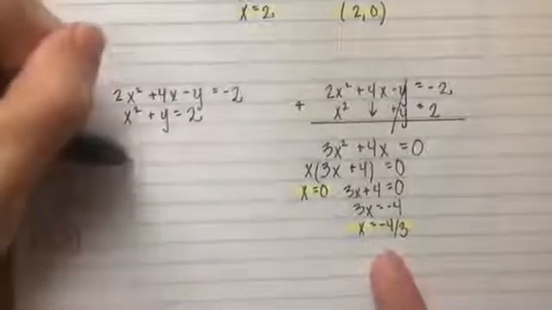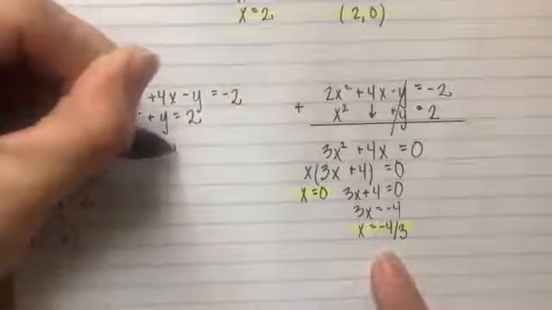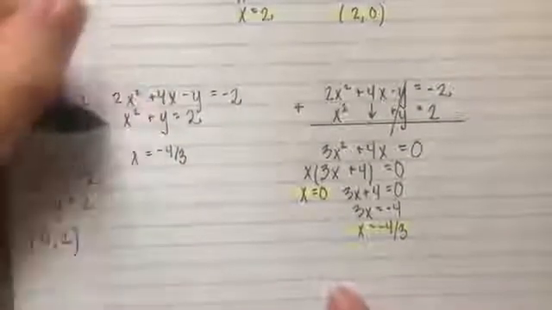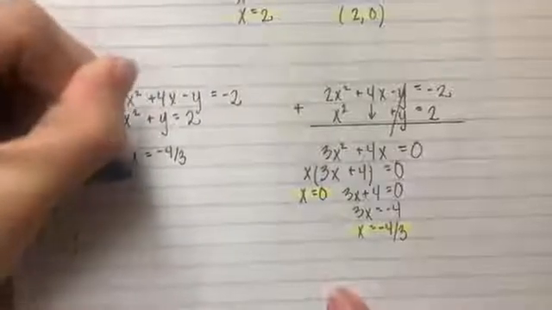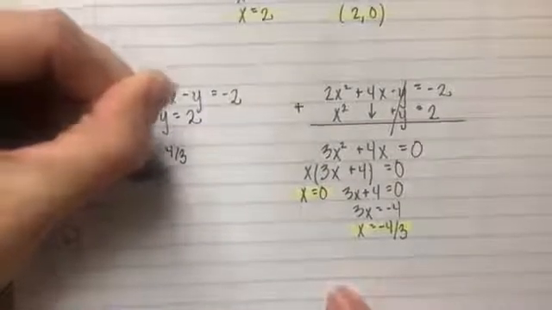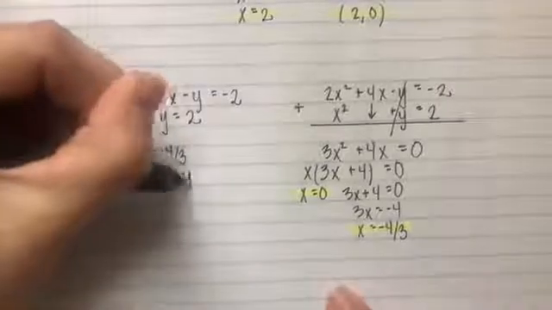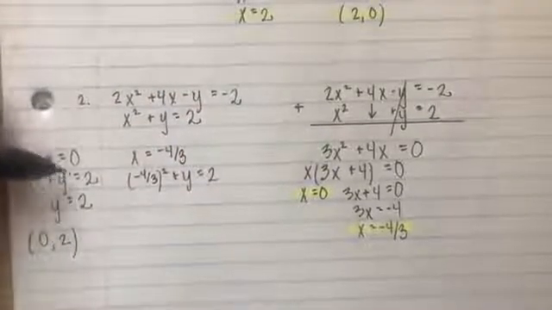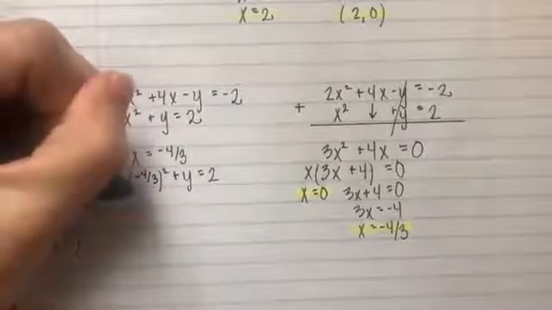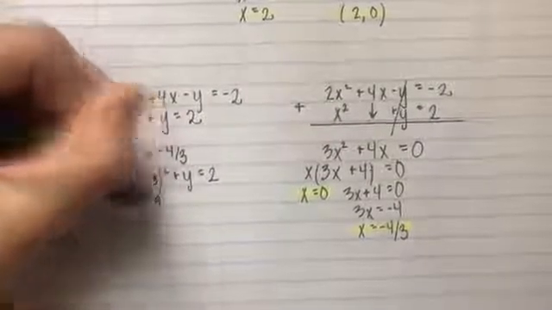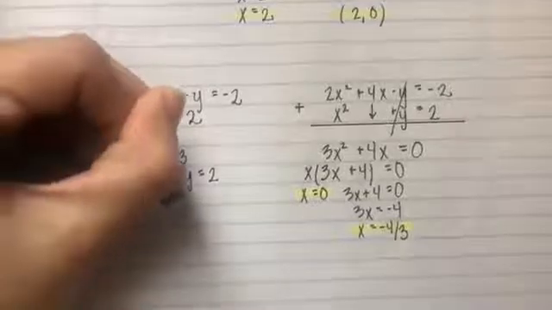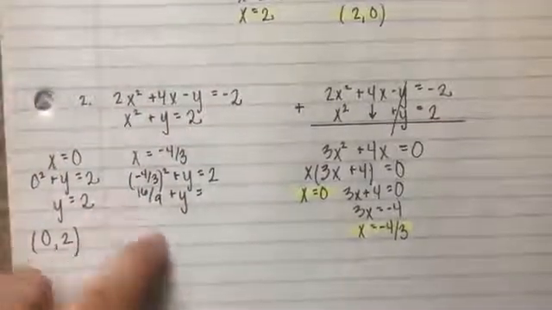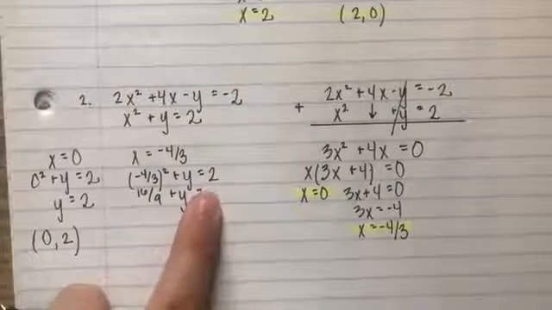And then for x equals negative 4 thirds, you're substituting in negative 4 thirds for x. So if we use the second equation, this would become negative 4 thirds squared plus y equals 2. If you're squaring a fraction, you just square the numerator and the denominator. So negative 4 thirds squared is positive 16 ninths, plus y equals 2. I know I'm going to have to subtract this 16 ninths over, so I kind of want to get common denominators now.